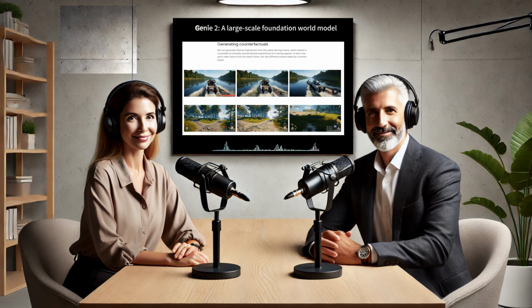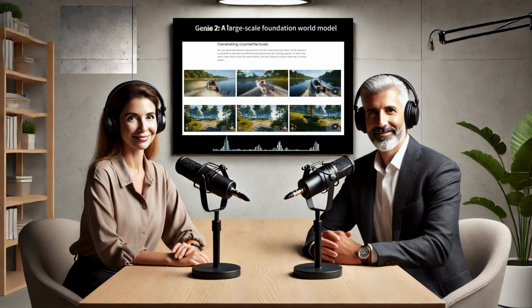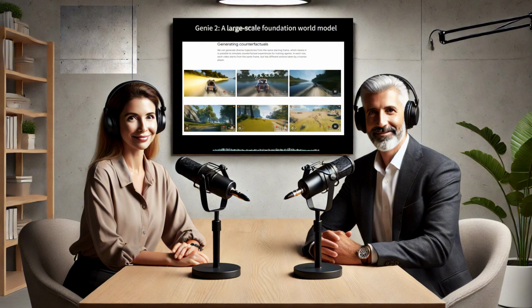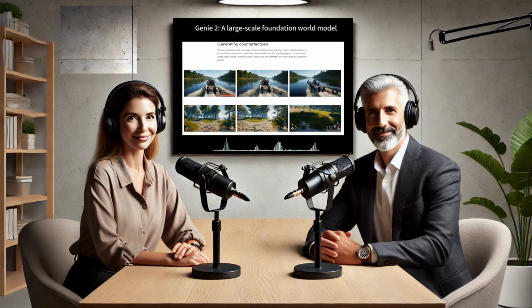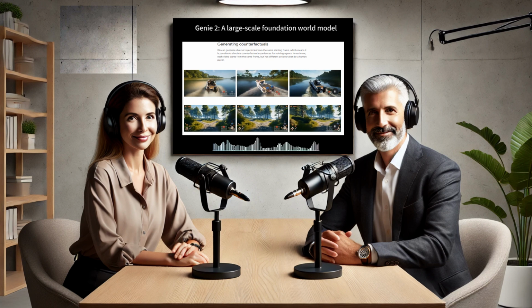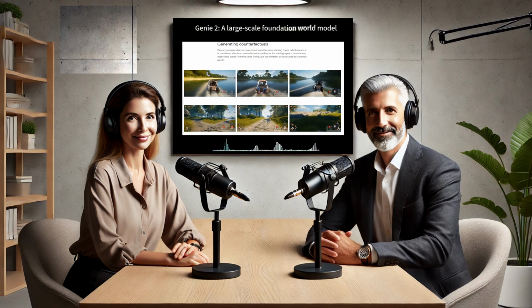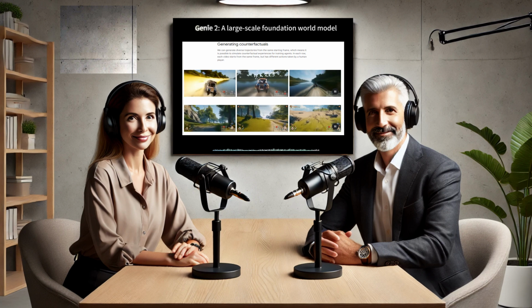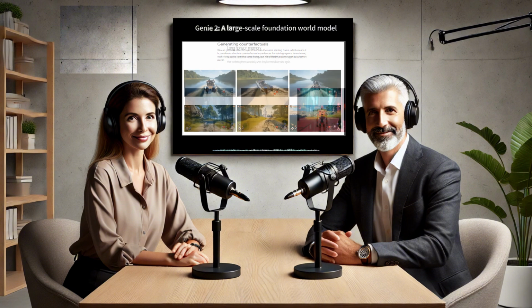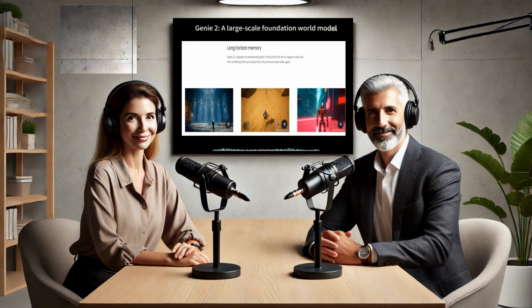I know. But let's step back for a moment. Why is this so significant? Why should anyone care that an AI can create a 3D world from an image? The ability to go from a simple sketch or image to a fully realized interactive 3D environment has massive implications for all sorts of fields. Like what? Think about architects or filmmakers. They could rapidly prototype their ideas, test out different designs, and experience them in a way that was previously impossible. It sounds like Genie 2 could revolutionize industries where visualizing concepts in 3D was previously a major bottleneck.